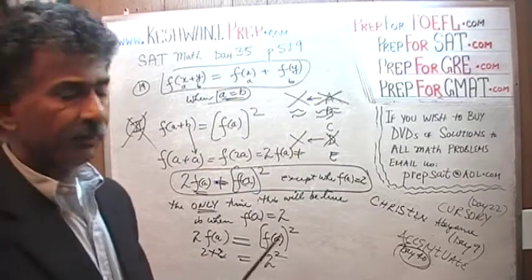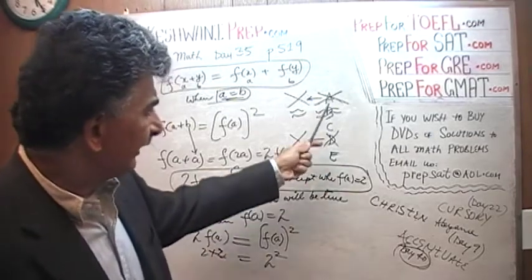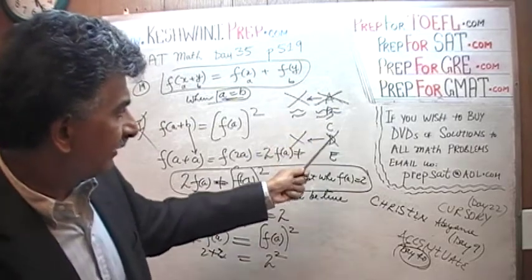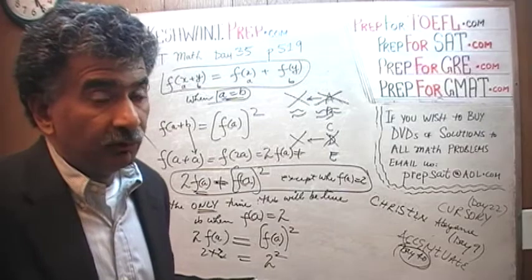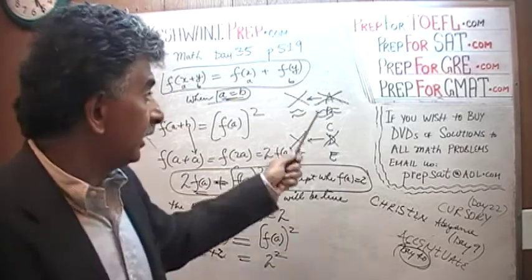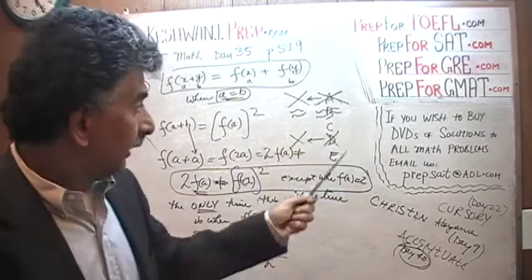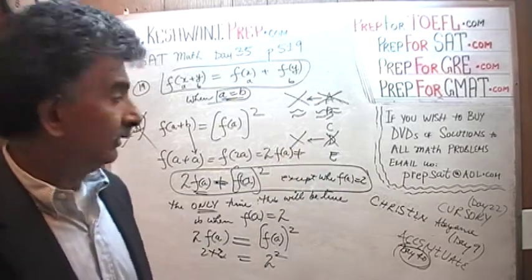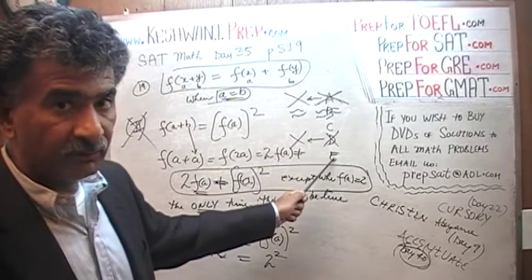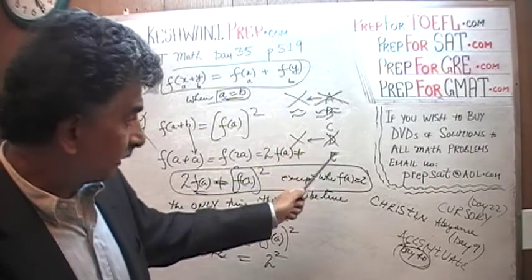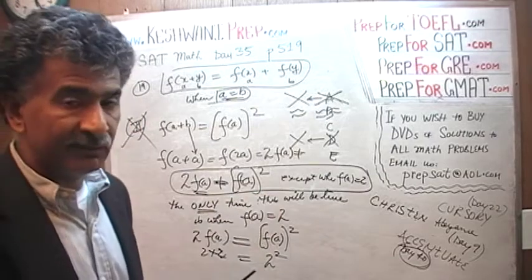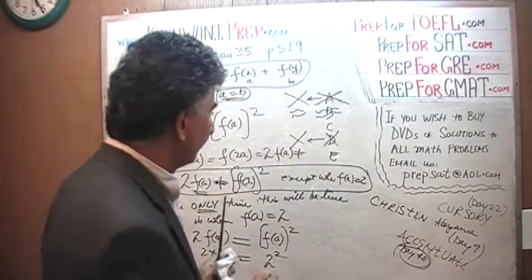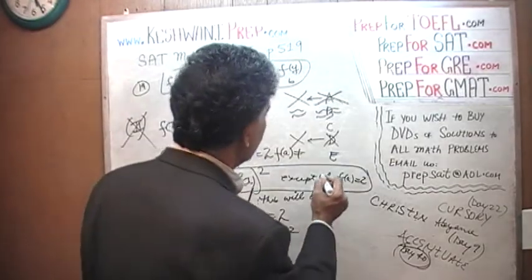You must have some system. These two different symbols tell me that these were crossed out for different reasons. A and D, because they have the same symbol, even though I may not know what the reason was a second later, I do know that they were crossed out for the same reason. B is crossed out but with a different symbol. That tells me it was crossed out for a different reason. E, we are about to cross out, but not for the same reason that we crossed out B. It's for a different reason. I cannot use the same symbol. It will annoy the hell out of me. It has to be some different symbol, so I'm going to use a different symbol to cross it out.